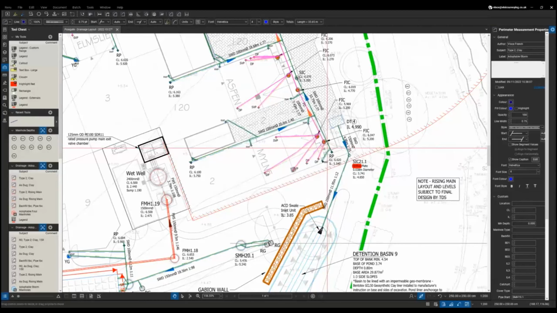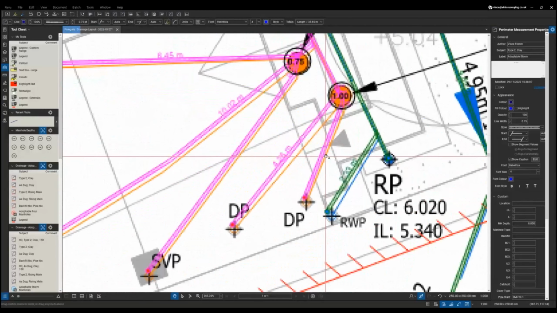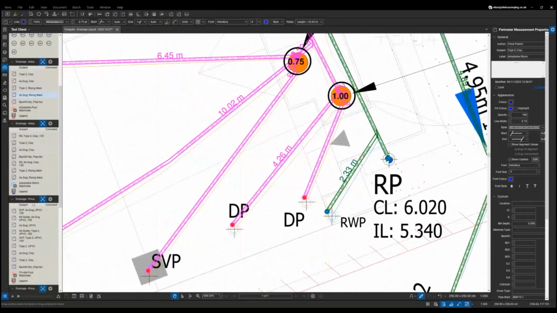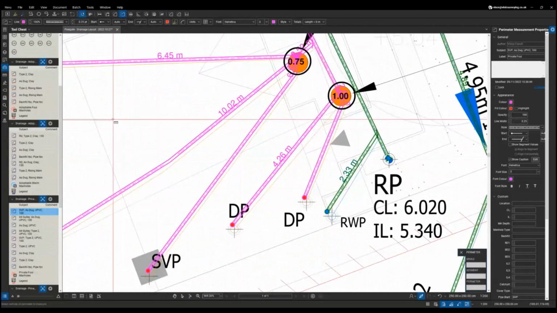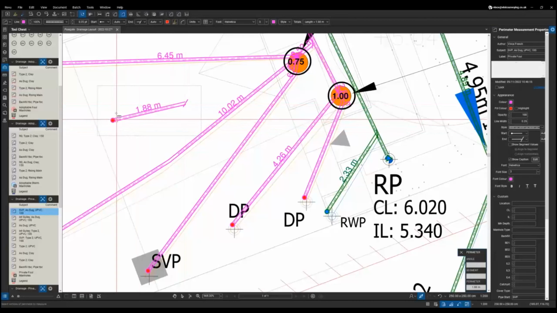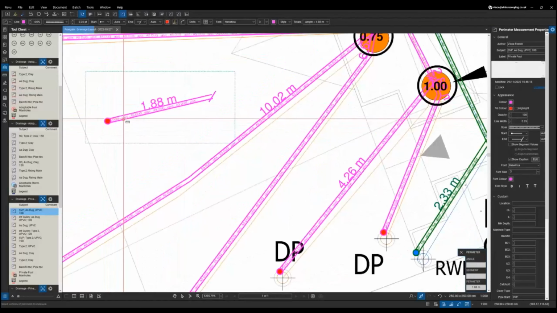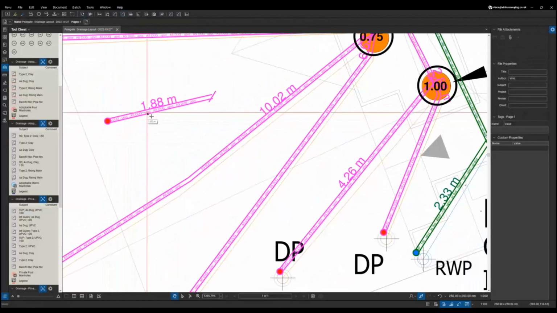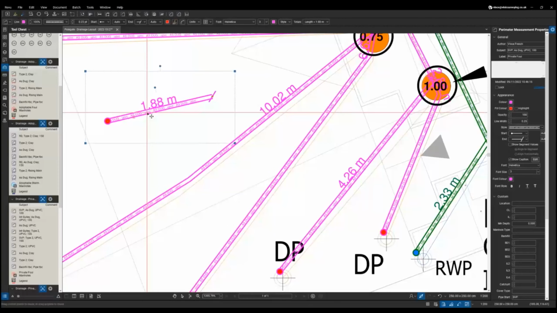So coming to the markups, I've just zoomed in there, so let's go back to here. This is my plot foul, and what you will see is I've got custom tools for this. And if I jump over here, my custom tool, if I just mark that up, you'll see that I use a symbol at the end to represent the soil vent pipe, and it brings forward details. The markup shows details like it's a UPVC pipe and it's as dug backfill. That's just to try and make it clearer for whoever else picks up this drawing. They can zoom in and out and they can see what's been allowed.